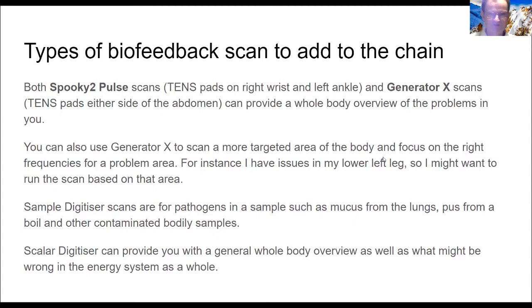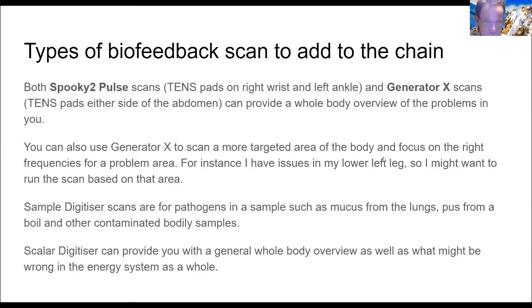Right. Types of biofeedback to add. We've got Spooky Pulse, Generator X, Sample Digitizer, and Scalar Digitizer. And these work in different ways. As I said before, the Sample Digitizer will only digitize the sample.